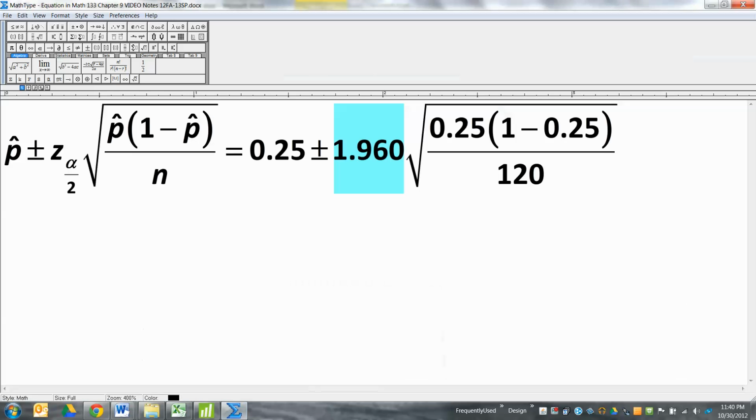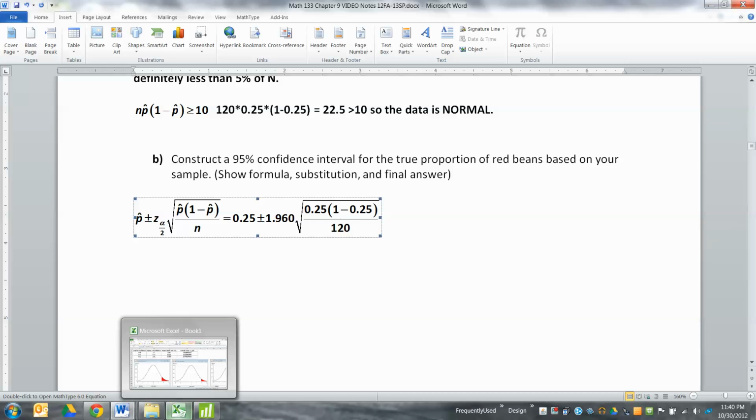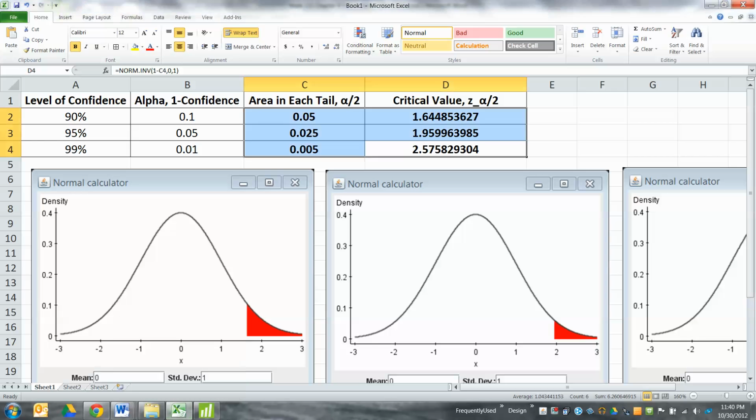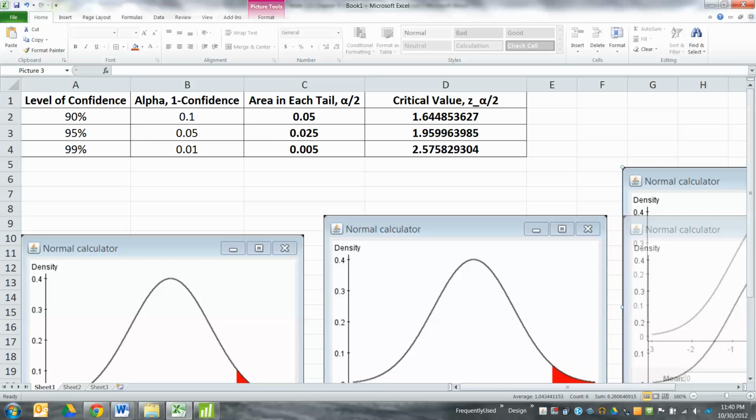Okay, so we could find those values with a calculator. I mean, you just take a calculator and type 0.25 minus 1.96, blah, blah, blah, 0.25 plus, etc. But where's the fun in that? We want to find it the fun way. We're going to use Excel to do this for us and StatCrunch. So we could use Excel, honestly, just as a glorified calculator.